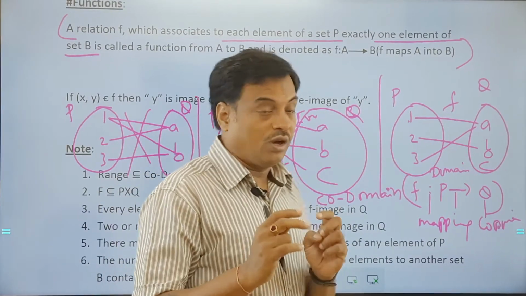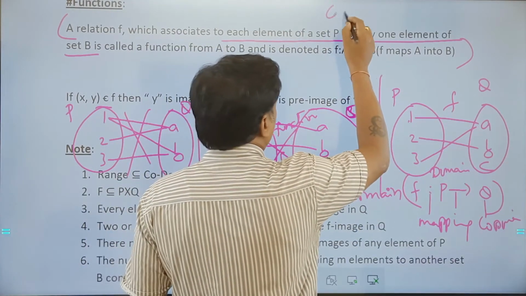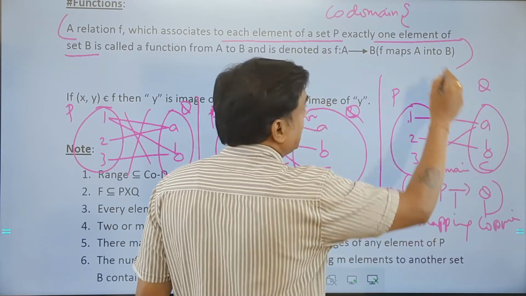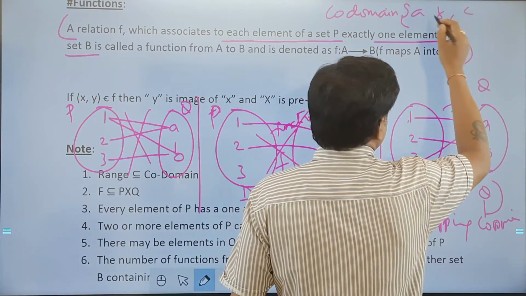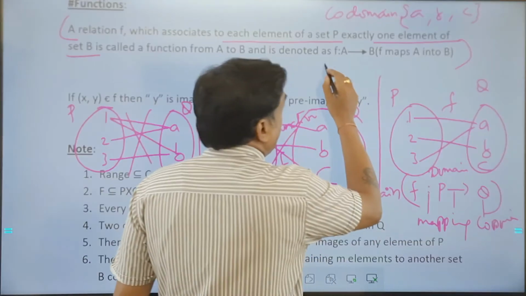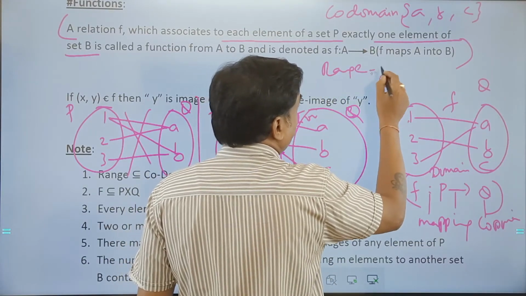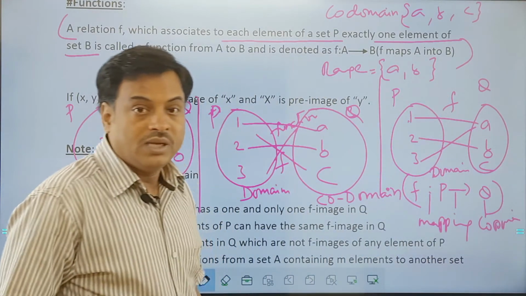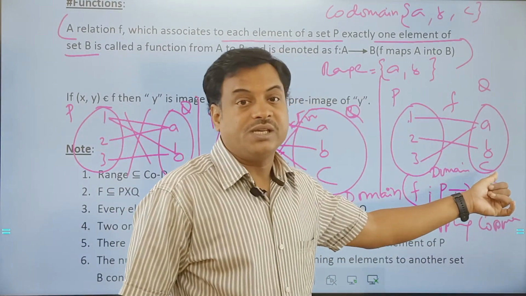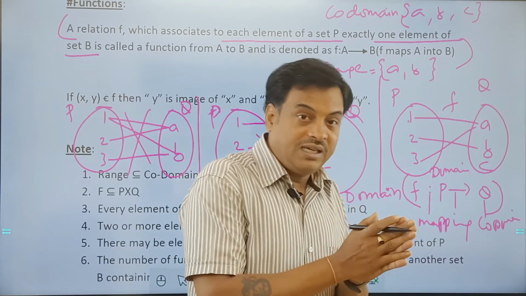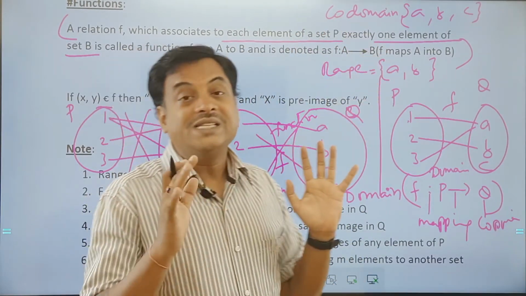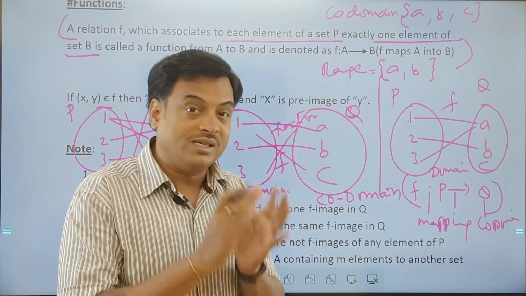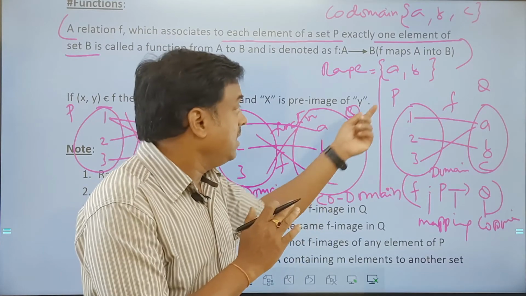Now what is the definition of codomain and range, my friend? Codomain, for example: if I take the codomain, it's the second set with all the elements A, B and C. This is called codomain. And what is range in the same set? Please understand the difference here. Range is only A and B. Since C does not have any association, C is not part of the range. What is range? Anything which has pre-images. The set of elements which have pre-images is called the range.